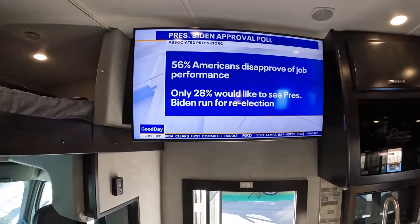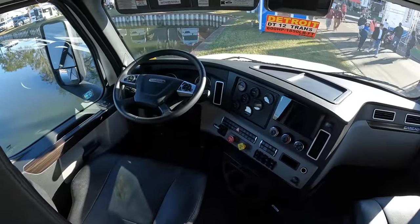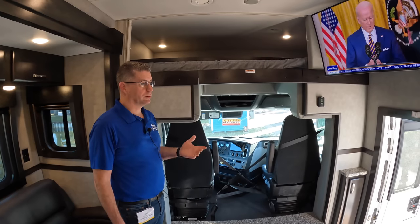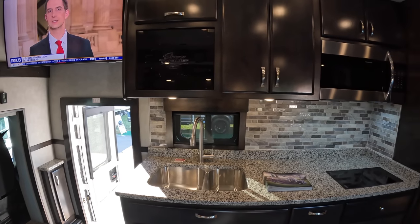Inside, this one has a 43-inch QLED TV. You can see the Freightliner Cascadia cab — this one still has analog gauges, but upcoming coaches will have an all-digital dash. We use padded vinyl material on the top, bottom, and ceiling to quiet interior noise — no echo or hollow hallway sound. This coach has granite countertops, tile backsplash, ceramic tile floor, and all motorhome-series coaches include a full surround-sound theater system and Blu-ray player. For interior colors, we offer five stains on oak or maple cabinets — from natural to caramel, kona, charcoal, and cherry — plus different wall, ceiling, and floor colors.